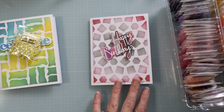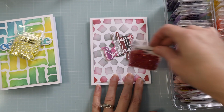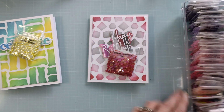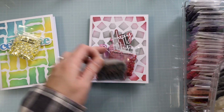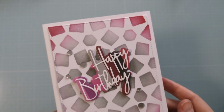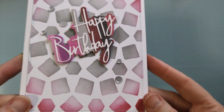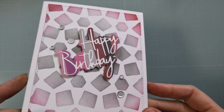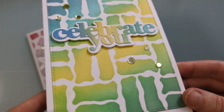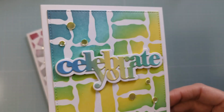But this, I was looking into the reds, the pinks, the grays, lots of different options here. I could have gone with many different options, to be honest, but I did end up just choosing one. This is Satin Matte Silver and Luminous Lemon Sorbet, and I put them down in an odd smattering on the front of the card, and that's going to finish the design. So 2 cards, super easy, could work for anyone, and these awesome new stencils.